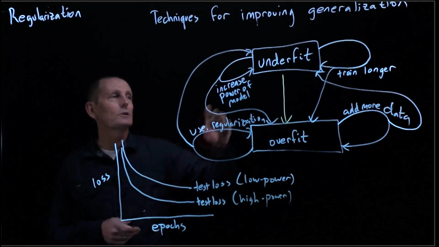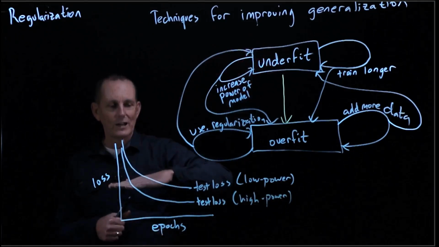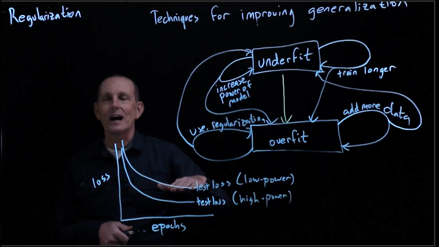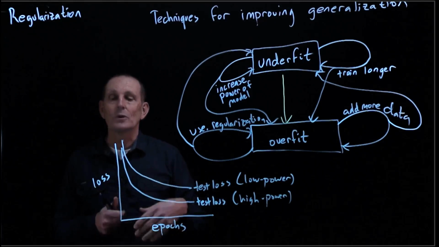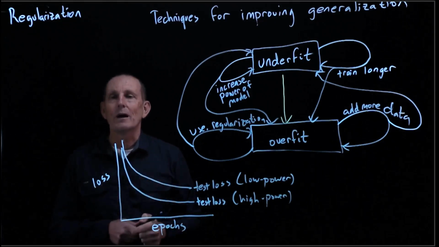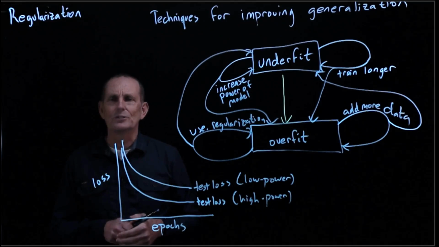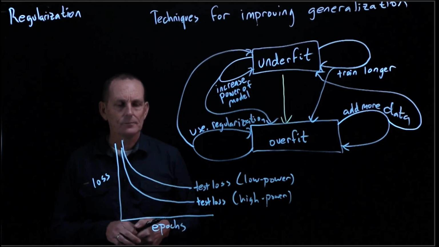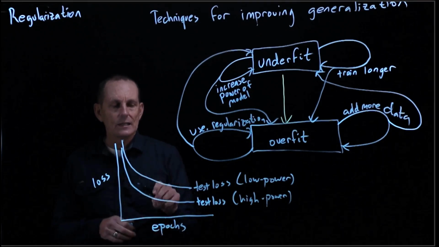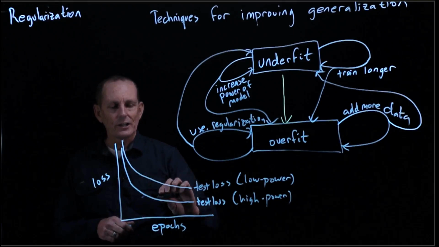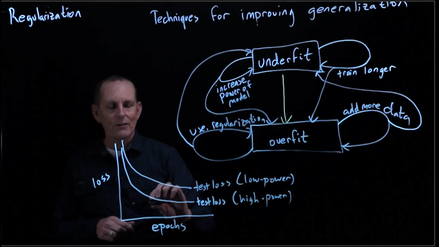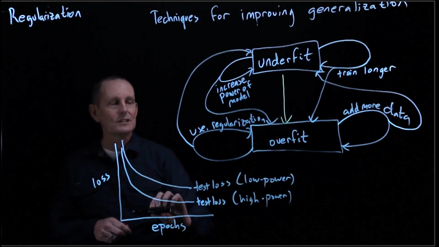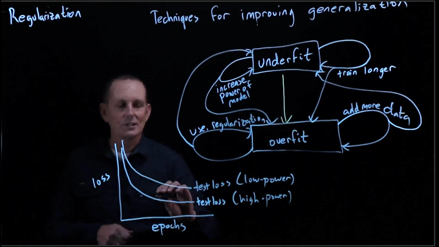So one thing we're trying to do as we are training is underfitting tells us basically how low the test loss is going, right? If the test loss is staying high, then we need to either be training more or we need higher power. Adding more training data doesn't help us in reducing that loss. And then we basically say, what's our target on our test loss? How far down can we go? How do we reduce this test loss? We reduce the test loss by training longer and increasing the power of the model.